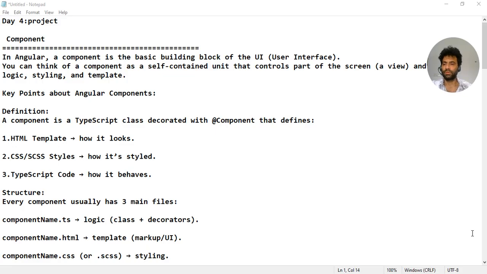As we already learned the project structure, how to create new projects, and how to install our development environment, these kinds of things we have already done, right? So today let's start by creating a new component and then call this component inside the app root.